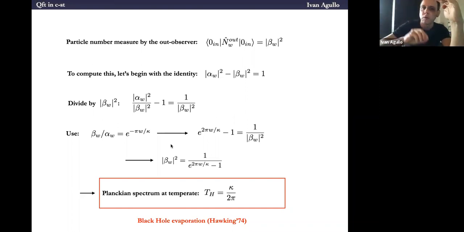And if you look at the spectrum of the out particles only, the part going to Scri plus, it is precisely Planckian. Of course, I am neglecting gray body factors produced by the evolution. I am simplifying a little bit, but this is the key part of the Hawking process. So the black hole is a two-mode squeezer that takes the vacuum and creates pairs of quanta, each of them with a Planckian distribution in frequencies. So magically, we can associate a temperature to the black hole, because if you are outside, you see that the black hole emits, starting from the vacuum, thermal radiation with a temperature kappa over 2 pi, modified by the gray body factor.